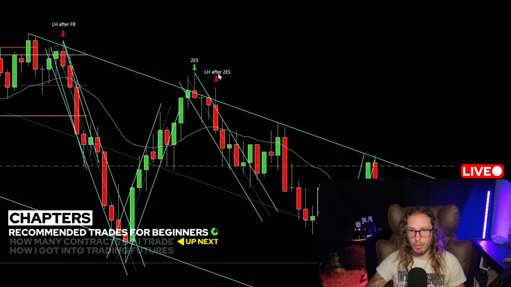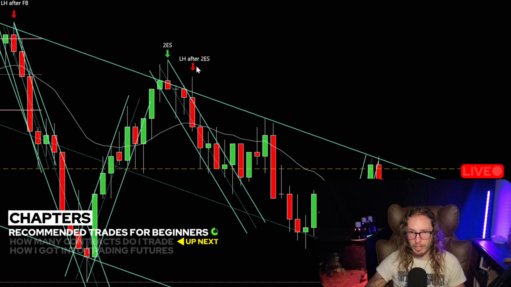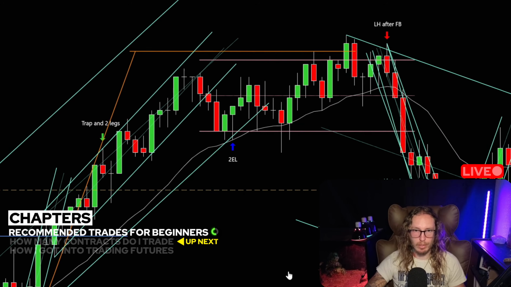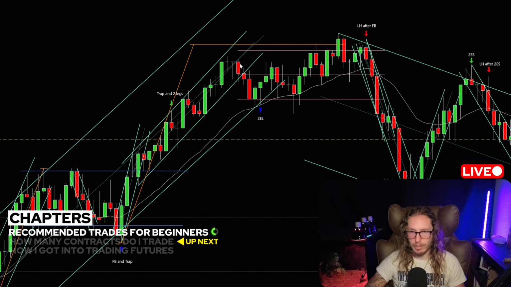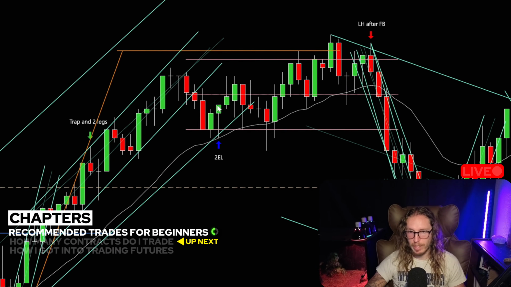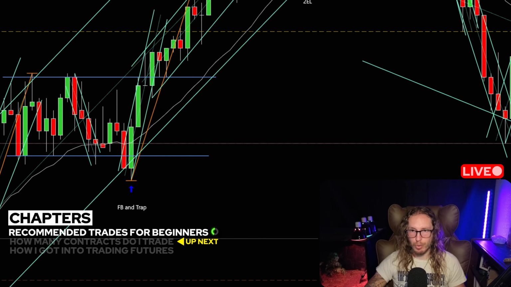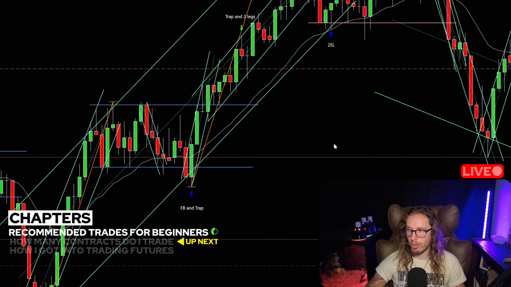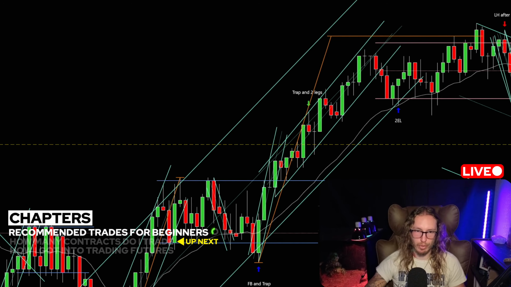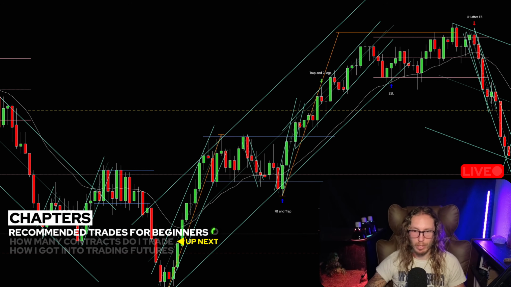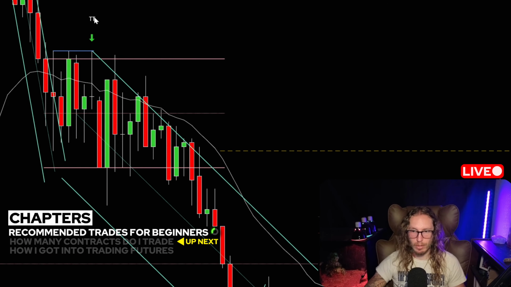But when you get a lower high like this right near a second entry that confirms it, those are beginner friendly. Pretty much you've got to take those. Similarly, when you have an uptrend and you get a second entry long like this, that's a beginner friendly trade. So that's a really good one. When it comes to traps and failures, you should only take those if you're already a profitable trader and the strategy works for you. Triple tests are really good trades for beginners to take as well.